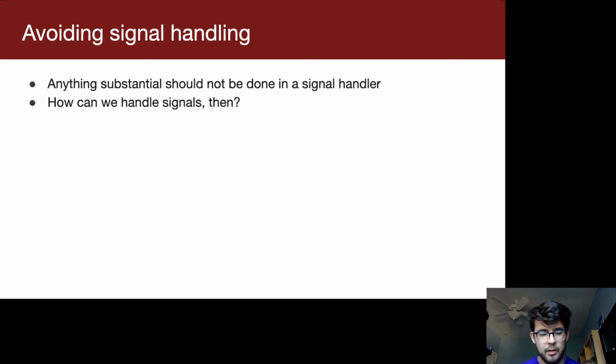So instead of doing the work in the handler, we intercept the signal in the handler, and then we do the actual work in the main process. How do we have that communication there? How do we go from catching it in the handler to doing the work in the main process? How do we indicate to the main process that it should now print we're not exiting?